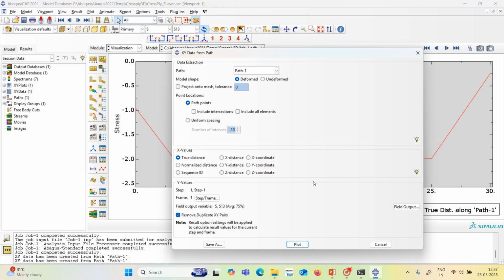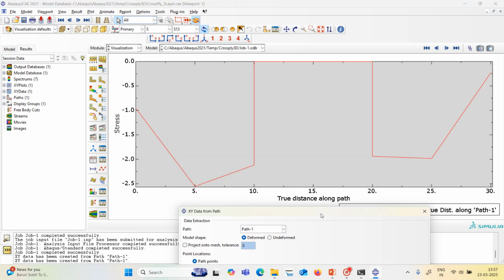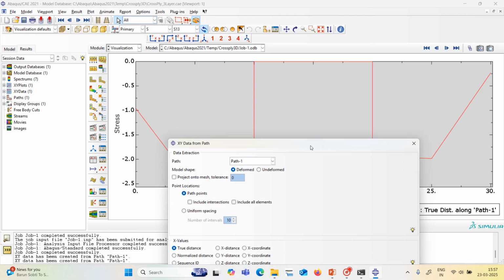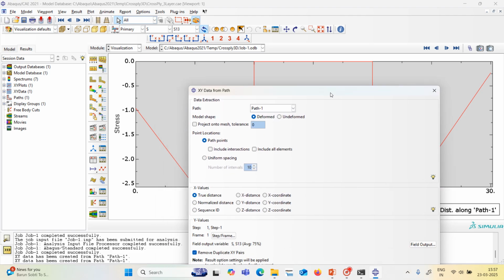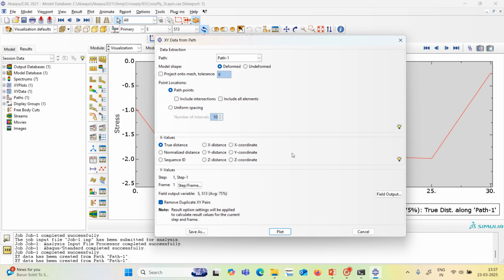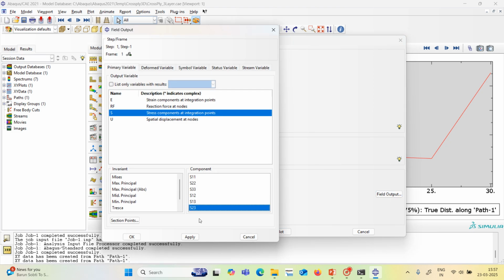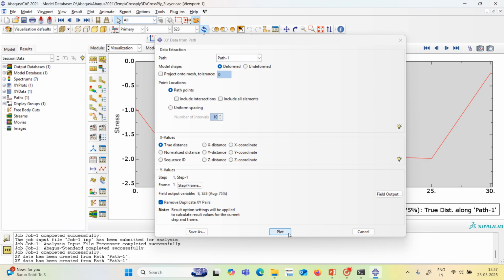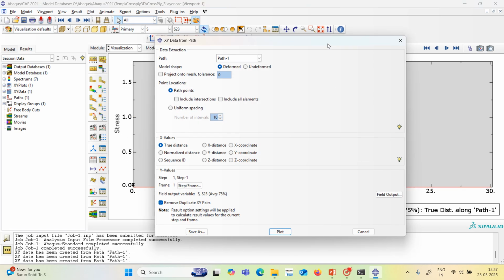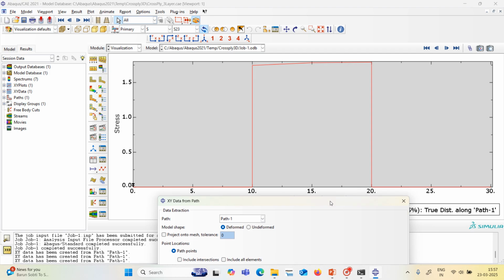And also we can see here, if we try shear stress, let's see whether we are getting S13. Okay, but since it is a very coarse mesh, we are not getting very good results. To get good results we have to refine it. And another is S23, is there any possibility? No, that would be 0 at that position.